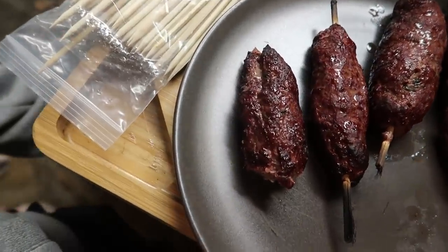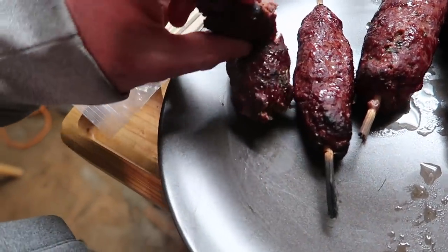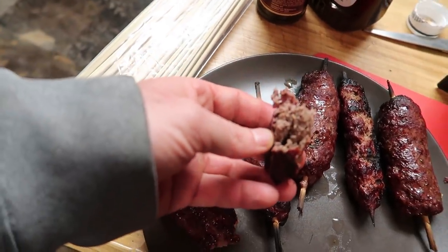Depending on the thickness will kind of be the deciding factor on how cooked they're through. But this piece for sure is all the way cooked through, just like that. So yeah, this has got the barbecue sauce, the seasoning, Worcestershire sauce, and it tastes honestly like a steak. Anyways, turned out pretty good.